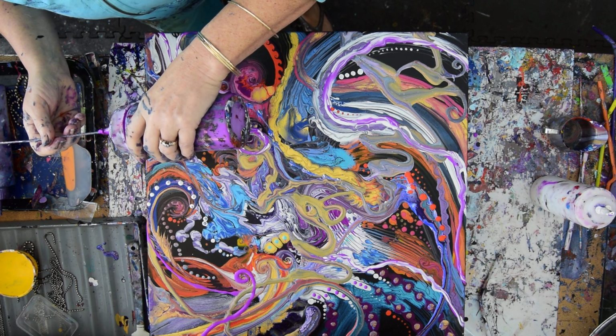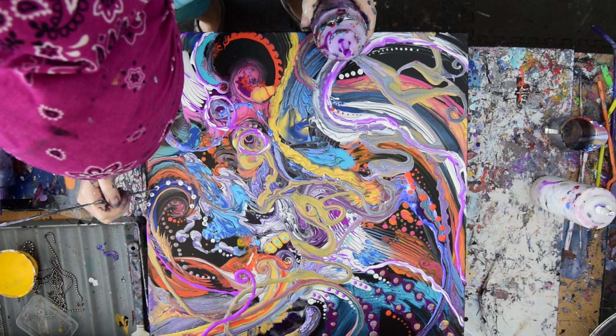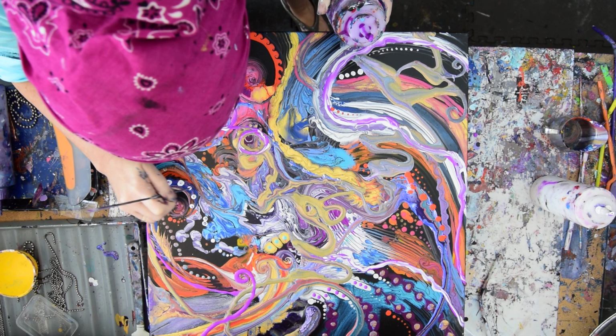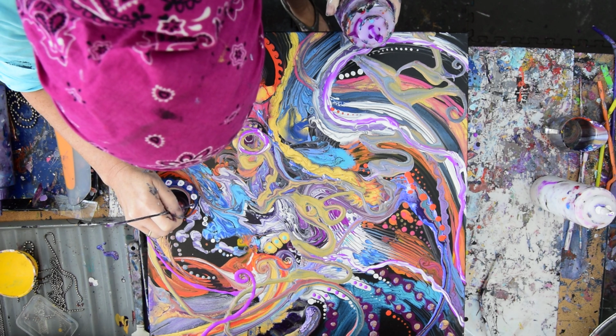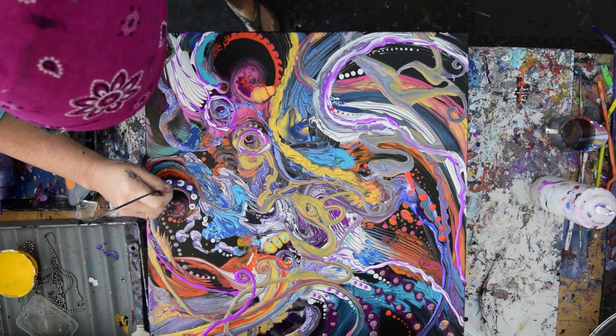I wonder if I can put a little bit of purple in there. Kind of think not, but I'm going to try it anyway. Spiral them around so they don't look like little purple eyeballs.